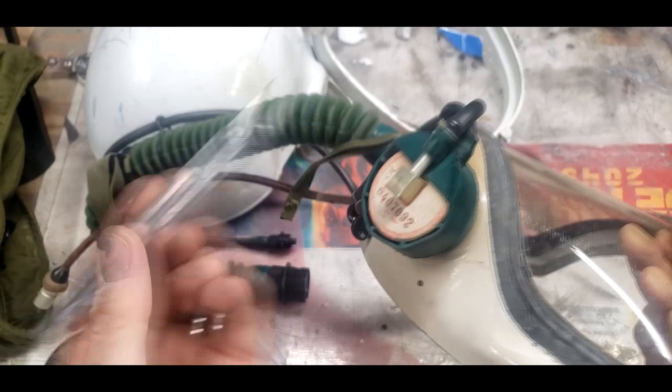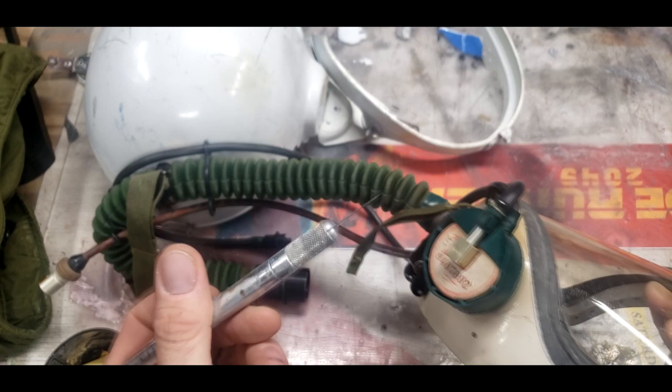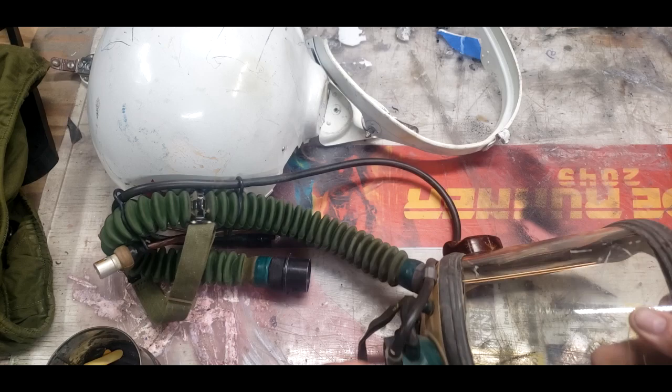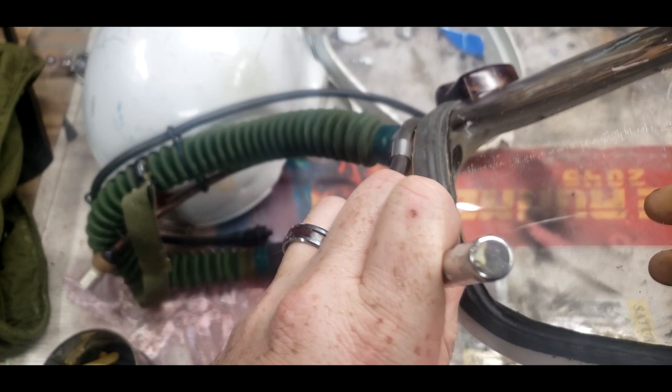Always use a sharp blade in your scalpels. Don't use dull blades. That's a great way to get cut rather easily. I know that sounds like an oxymoron, that you'll get cut worse by a dull blade than a sharp one, but a dull blade is harder to control. I'm sorry, military collectors, for what I'm about to do. I am one of those, so I even feel terrible about doing this.